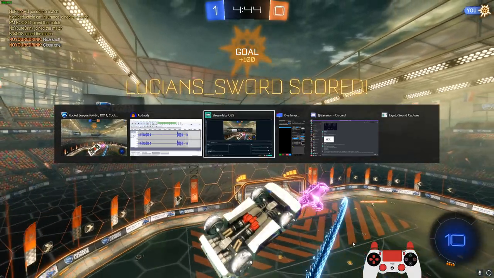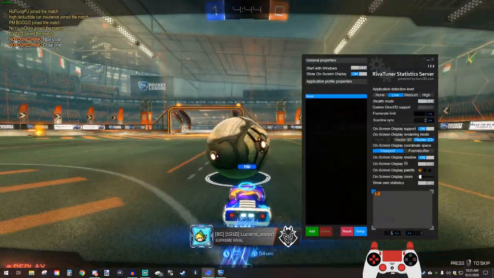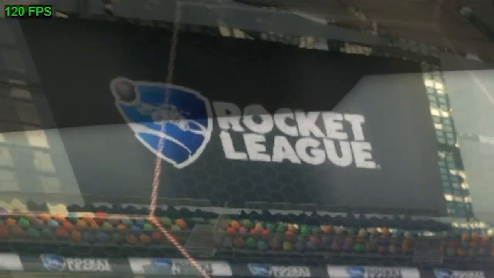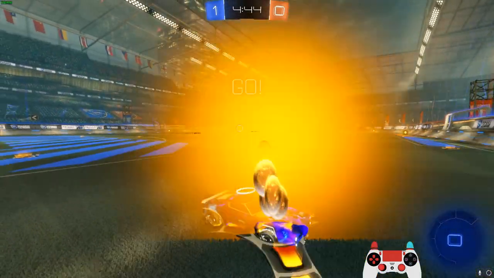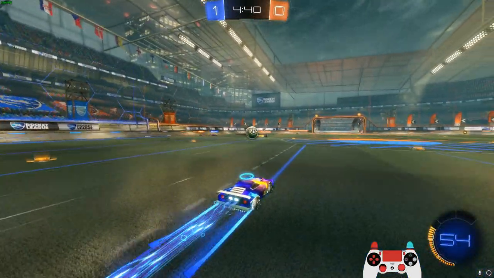So let me go ahead and open up the program. It's called Riva Tuner right here. I'm gonna lower it to 120 now. We're at 120, and you can see up in the corner, it already went down to 120, so 30 FPS less now. And like I said, I'm used to playing in 240 FPS, so I already feel a little bit of lag coming on.